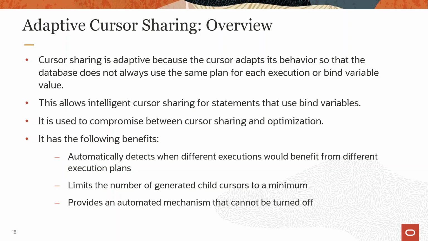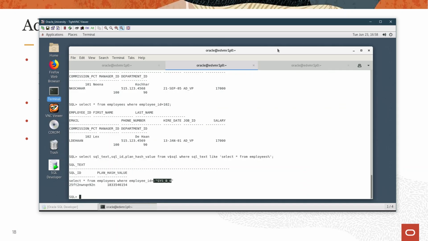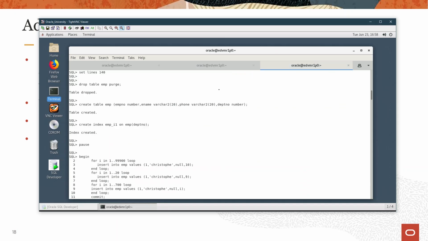So let's go back to my practice machine. And what do I have here? I created a table emp. It has 4 columns: emp_no, ename, phone, and depno. Now in my story, it's the depno column that plays a crucial role, in fact. And I create an index upon the column depno of my table emp.